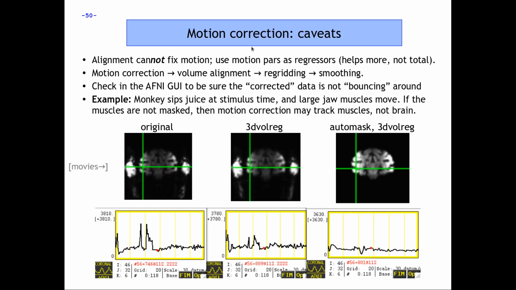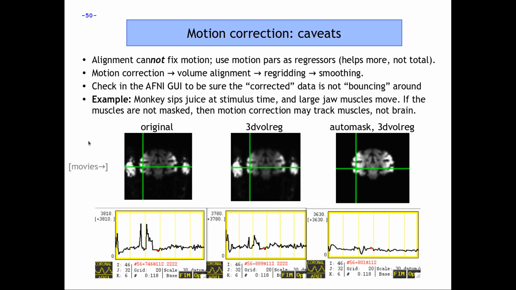We can censor the data. That helps a little bit mitigate some effects. We can perform alignment, so geometrically we correct for some of the effects, but when we perform that regridding of the data, there will be some smoothing due to that. It's really important to note that just because 3dvolreg ran and gave you an output of results, you should always verify and check things.